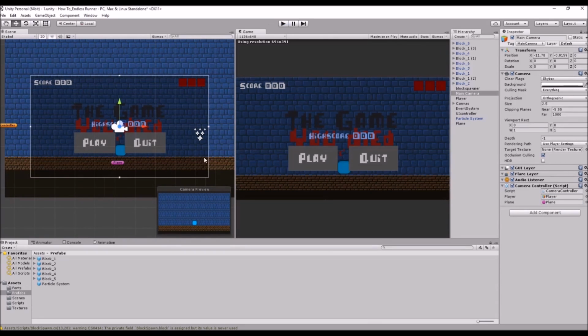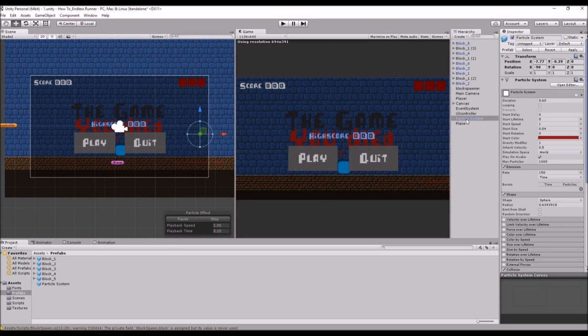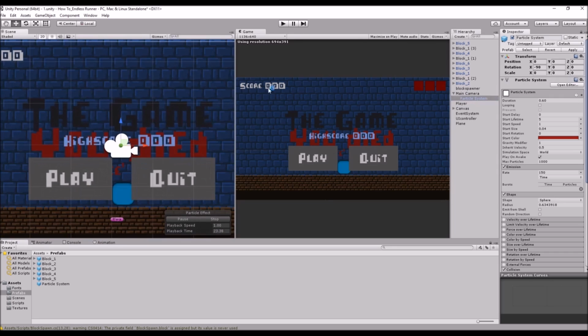So we will, just to demonstrate this quickly, make the particle system a child of the camera. See how, like what I said before, because the script you made for the camera moves the position of the camera, any children also get moved. So when we moved the particle system to a child of the camera, it got moved to the camera's position. But that's fine for now, seeing it's just temporary.